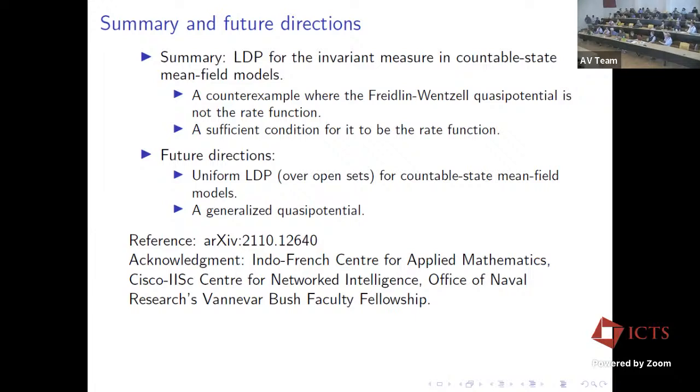I think there are two questions. I have a purely theoretical question. How does this relate to the big LDP structure that Feng and Kurtz have developed? That's a very general structure for general interacting particle systems. It's a complicated theory. You have to work with nonlinear semigroups and all sorts of stuff. But it's a big picture that is hard to make work. How does this relate to that work?